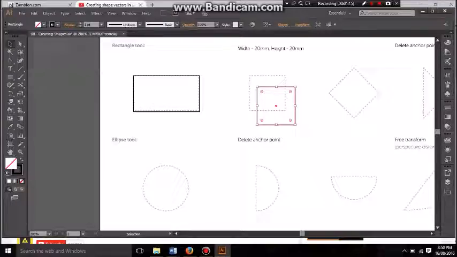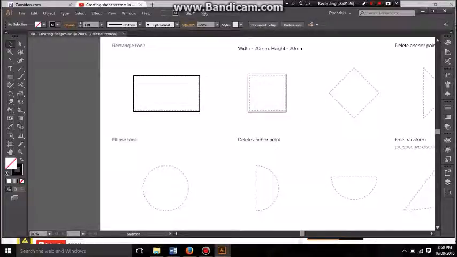Press V to go back to your select tool to grab your box, and you can put that in there like so. So that's a good way of getting the most accurate, precise box, rather than using this method where you're going to be guessing and looking around like that.